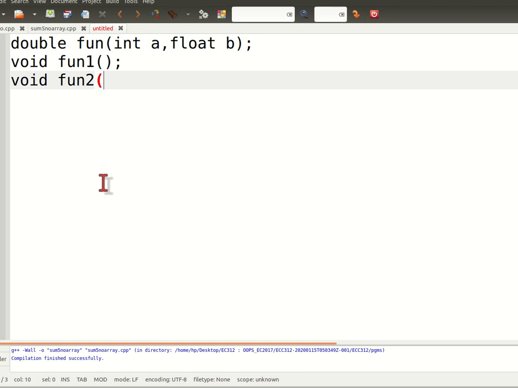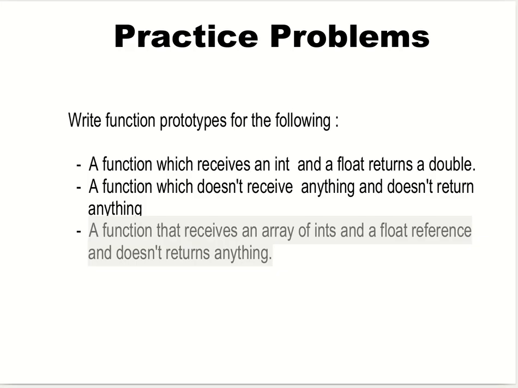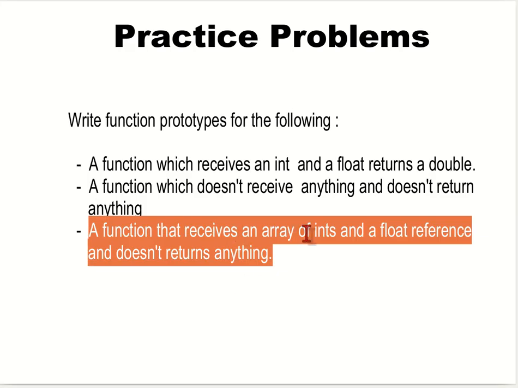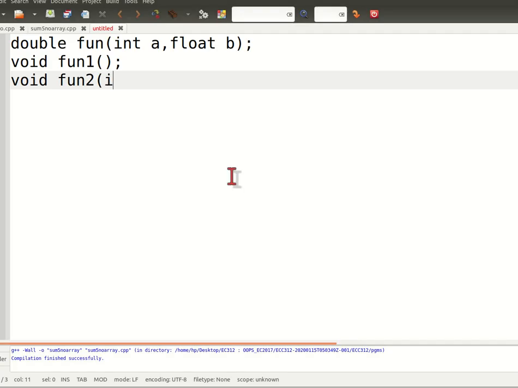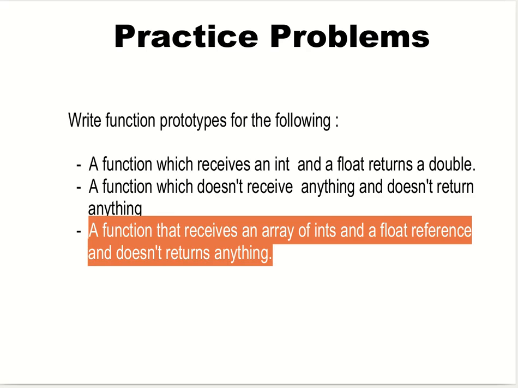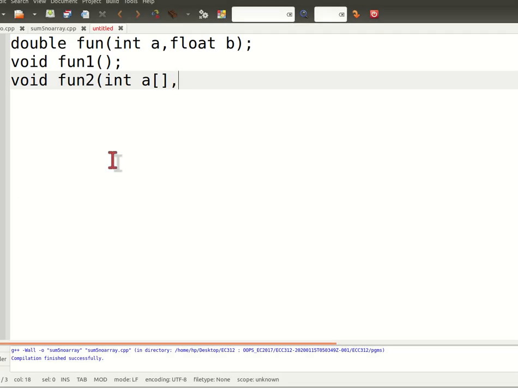It is accepting an integer array and a float reference. So it is accepting int a of something, comma, then a float reference.